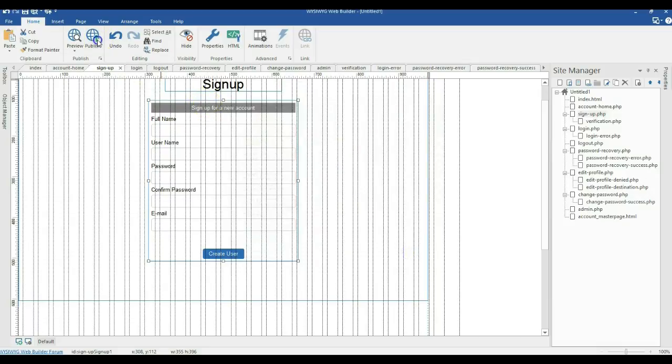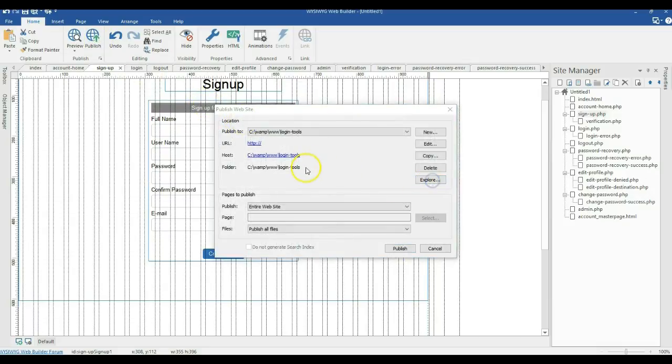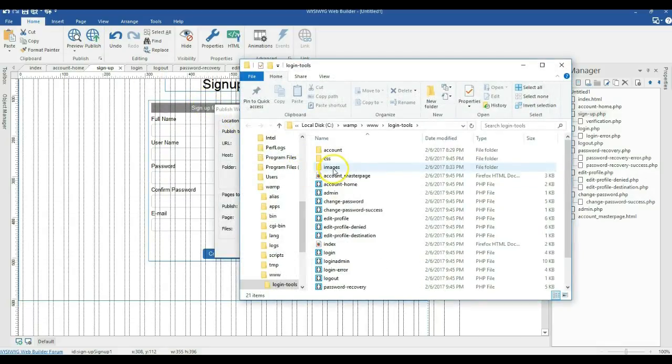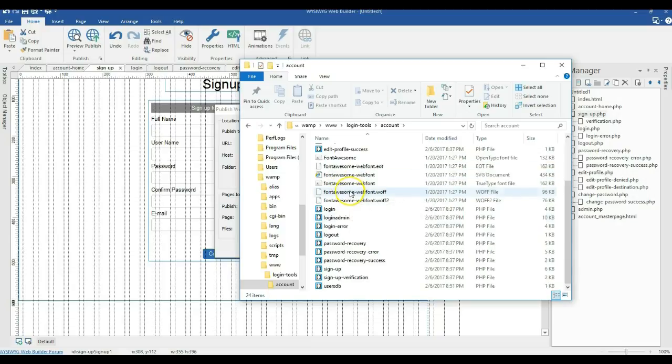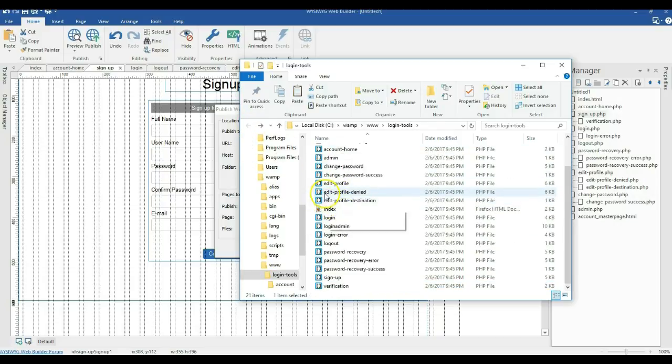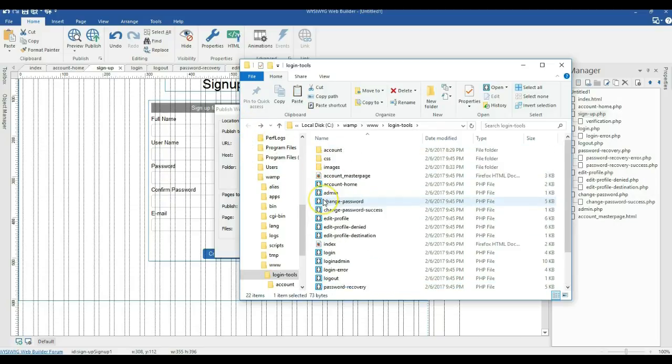Now let me come back here, explore that particular page, and rectify something. In my previous project, I created a folder for the account options, or the account pages. Since I'm not going to use that, all I need to do is copy my users DB and bring it to this particular place.